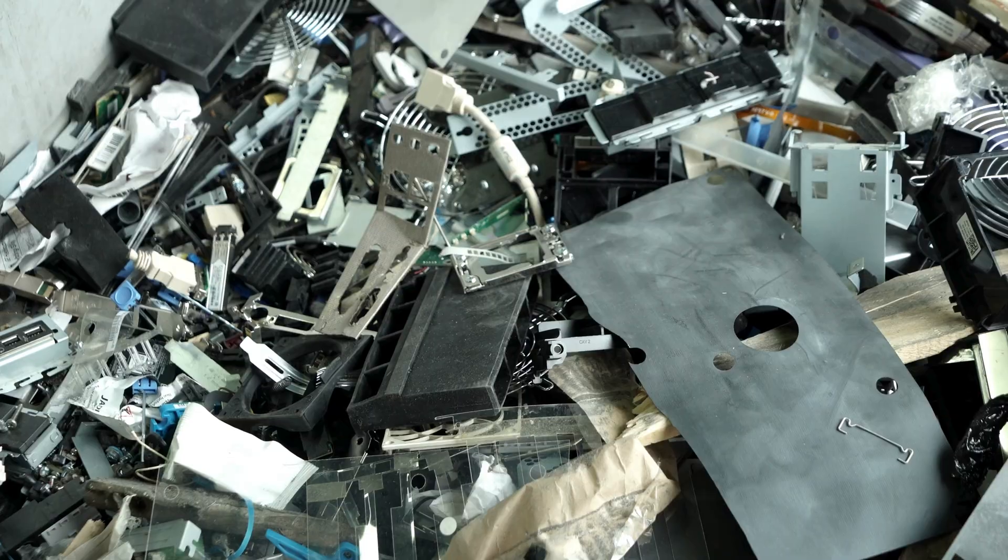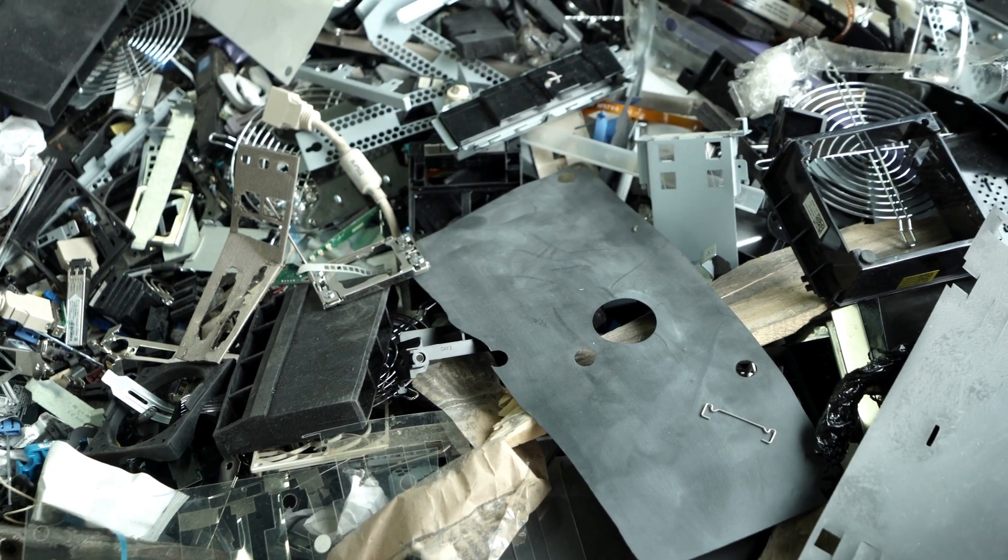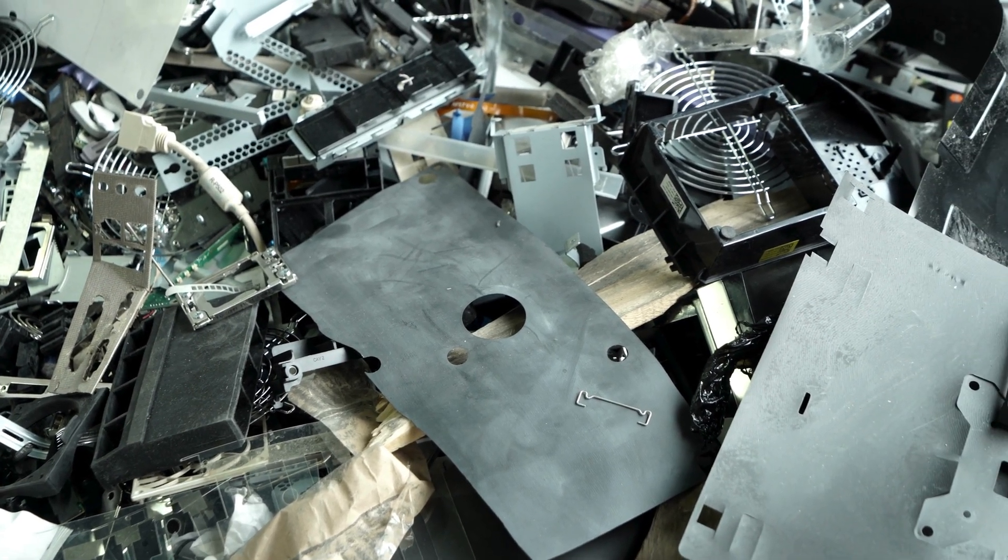I hope 3D printers don't go the way of becoming non-repairable e-waste. E-waste is predicted to be over 82 million metric tons by 2030, and I hope our 3D printers don't become part of that. I hope all these 3D printer companies work at keeping parts in supply — and that aftermarket companies keep creating parts for these printers so we can keep them going as long as possible. Has the P2S replaced the X1C? I don't know, but it sure does feel like the X1C is going into obsolescence.